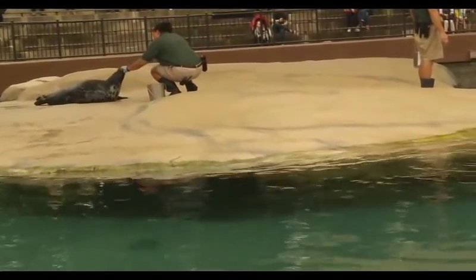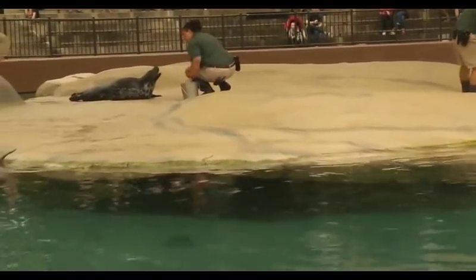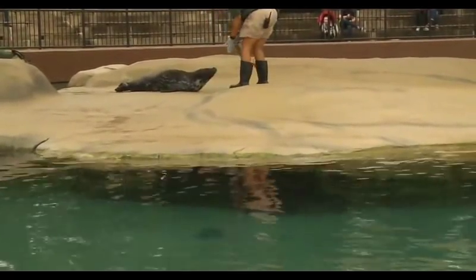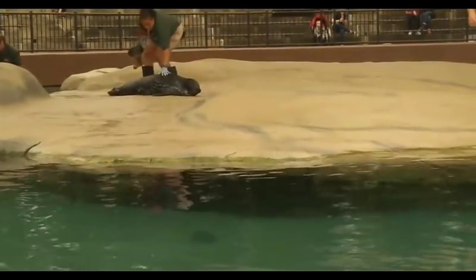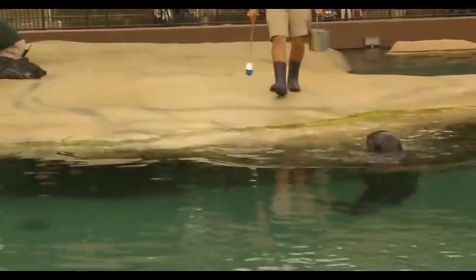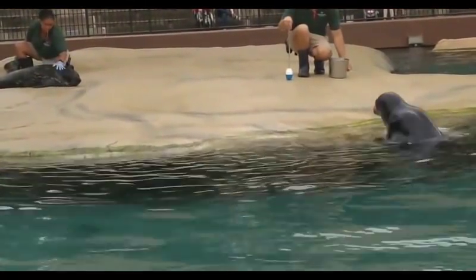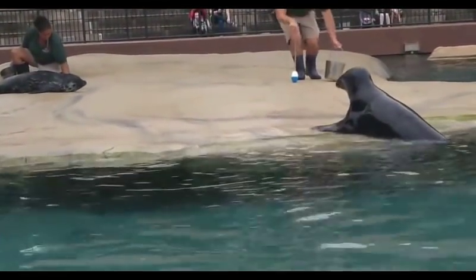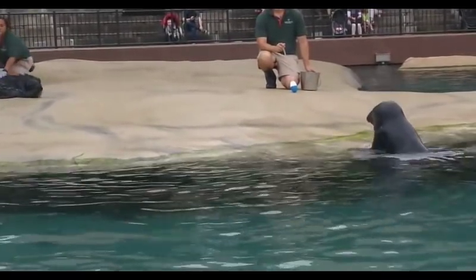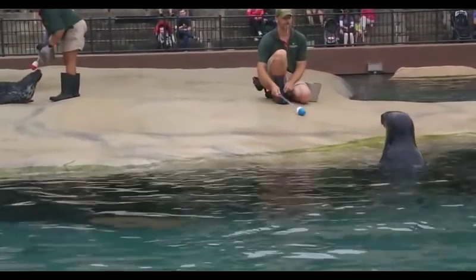Of course, we do encourage them to participate because it is a great way for us to make sure they're as healthy as they can be. Every single behavior you see today is meant to help our seals. Even if you see a seal just moving around on the rocks, looking pretty silly, they have a nice little layer of blubber, so they jiggle around a bit. Moving up on the rocks is a great way for us to check on those seals' mobility. And if you see a seal in the center of the rock right now, that is a great chance for us to check the health of the seal's skin, making sure there are no cuts or abrasions.